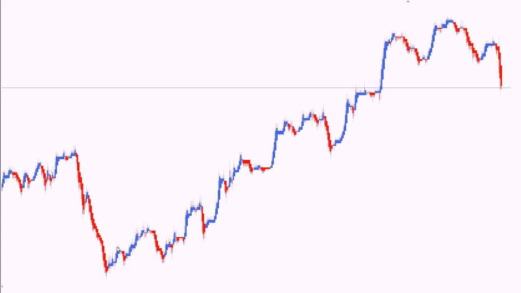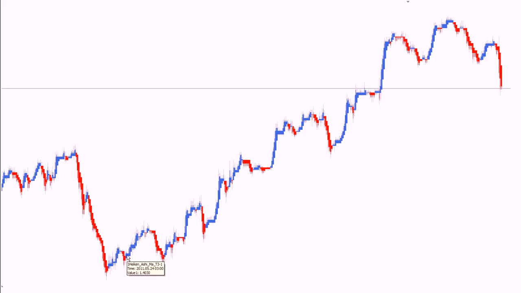Then again, we didn't make a higher high. We got another blue, red one here. We go short. Keep that until we see the next blue Heiken Ashi candle. That would end up with a small loss, I guess, but we didn't make a lower low here, so we could go long here.